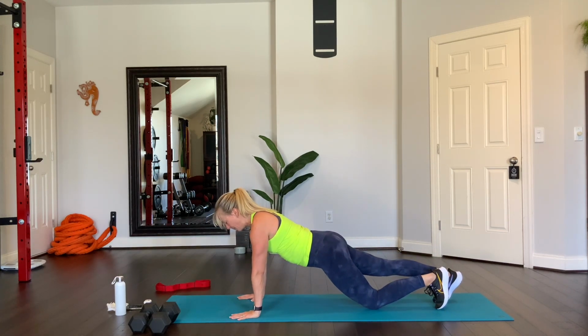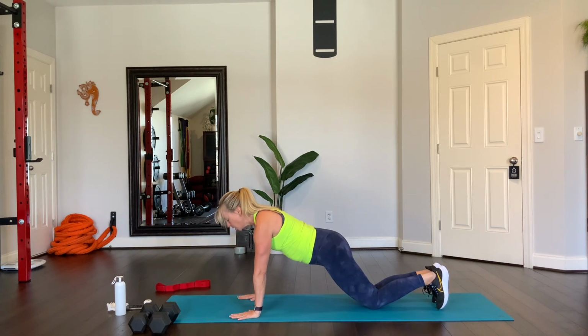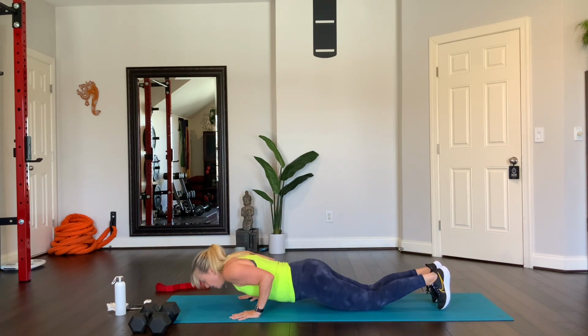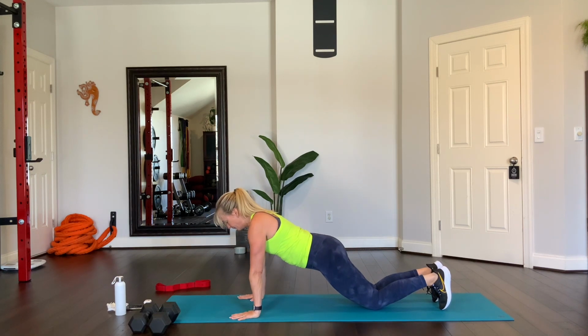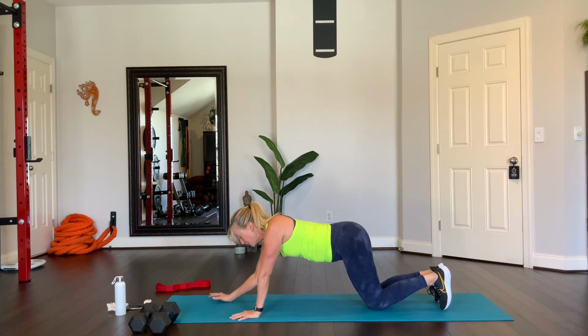Now set that knee down, change sides, opposite knee up. Do it one more time, and now put both knees down. Do it with the knees down. One more time. Nicely done.